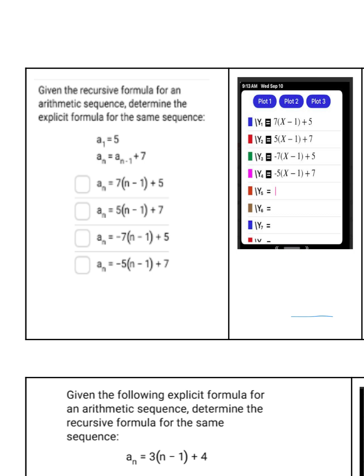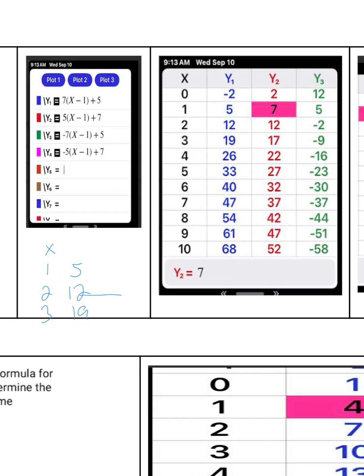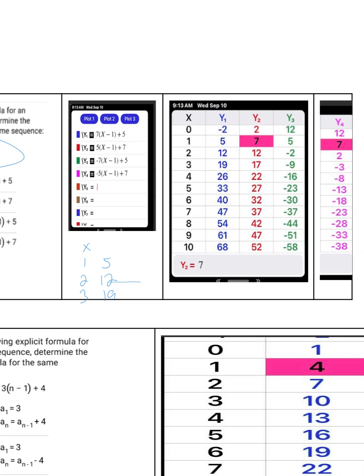So if you're given a sub 1 is 5, and you could write that part down, then when x equals 1 it should be 5. At 2, if we're adding 7, it should be 12. 3 would be 19, correct? Y'all agree? Okay, so let's look at our table. And so 1 and 5, let me make this a little bit smaller. There we go. So I have y1 through y4.